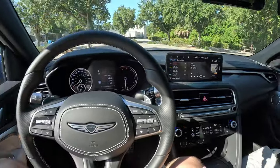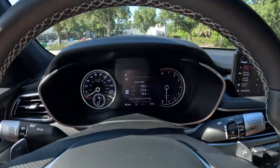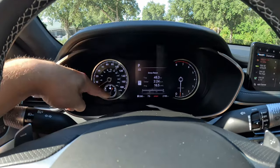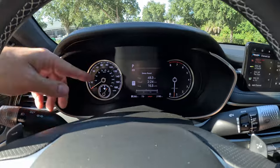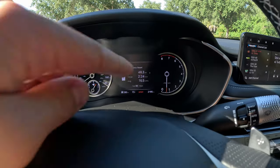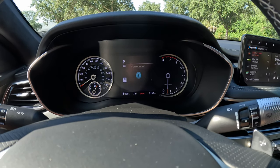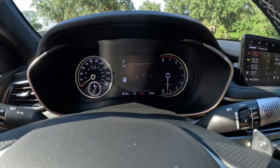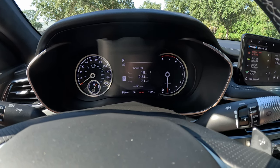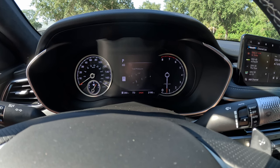The door closing sound feels premium and luxurious. However, this interior is starting to show its age. So many other Genesis products have a fully digital gauge cluster, but this one is half-analog — an analog speedometer and fuel gauge, a small digital information display in the middle, and a digital tachometer. For a car at this price point, that's honestly unacceptable, though whether it's a deal breaker depends on the buyer. It could definitely be done a lot better.